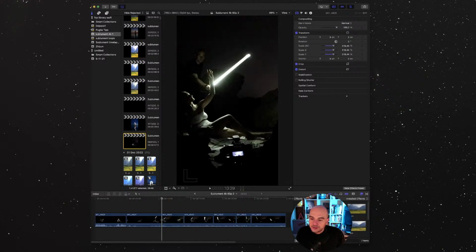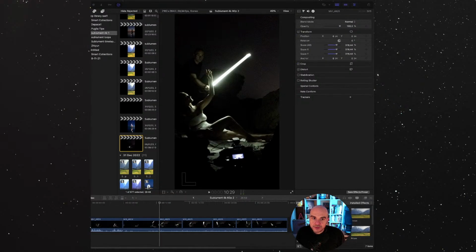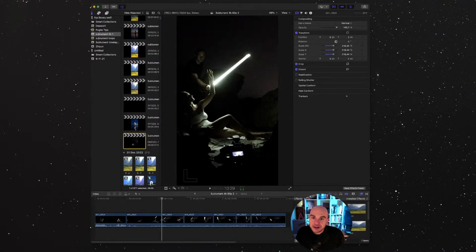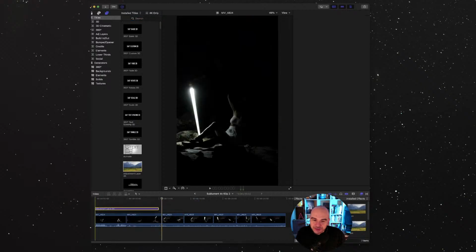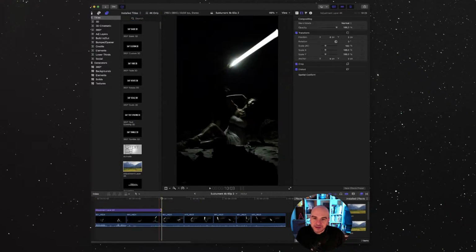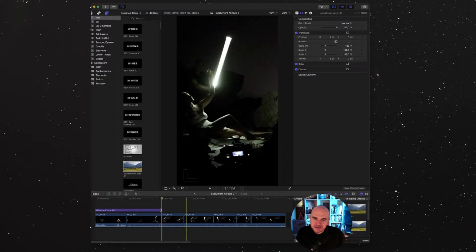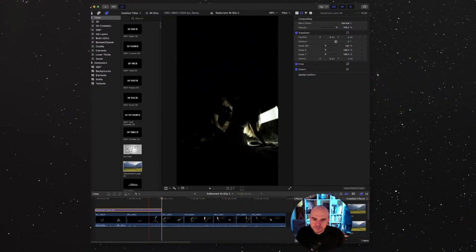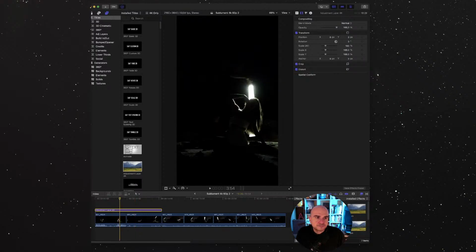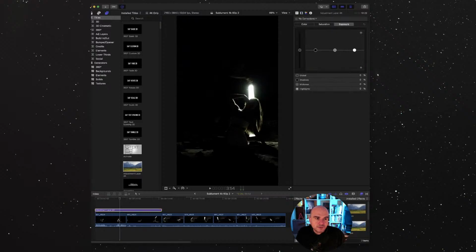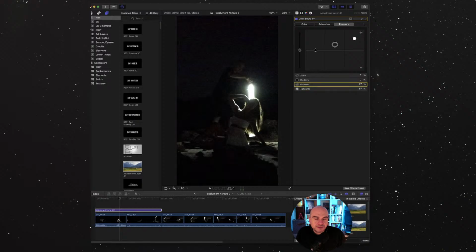Oh, now I must drag my 4 final pictures. But before, I must apply a color correction for each of the scenes. Let's start with this. First of all, the exposure up, everything up.